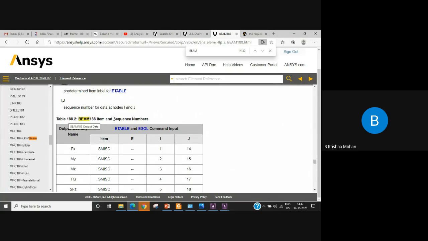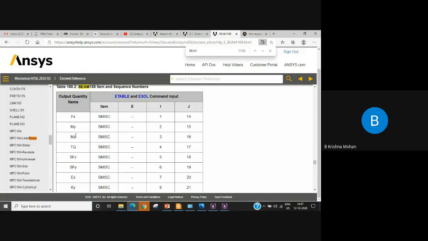We are using sequence numbers, and to get moment along z-axis, you need to select the I value as 3 and j value as 16. So these are all predefined. I want to calculate moment with respect to z-axis now. So that's why I opted for 3 and 16.